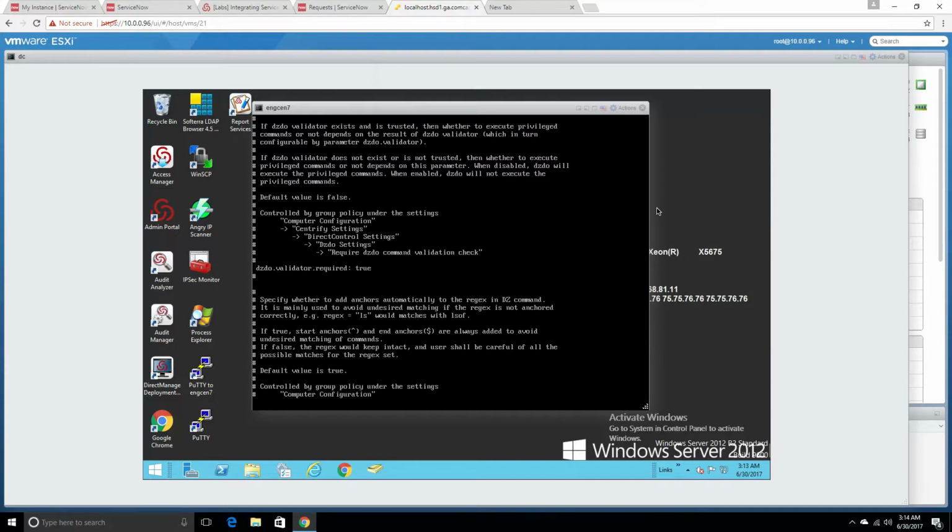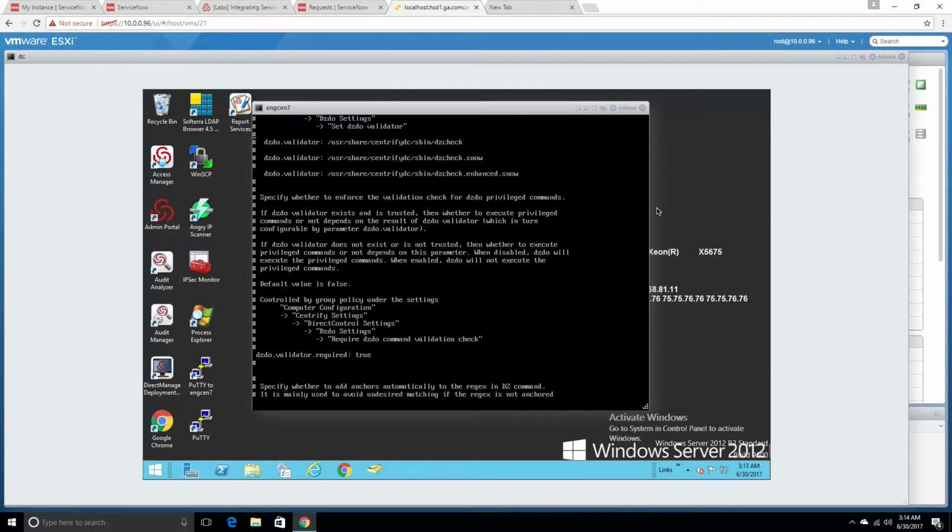So uncomment that, make sure that our validator is actually being triggered, and then which configuration file or which script it's going to use depends on this part of the configuration file here. So the newest one we introduced is dzcheck.enhance.snow. The one from the previous lab is dzcheck.snow. You can obviously merge these files, and then that's the one that comes out of the box as well.